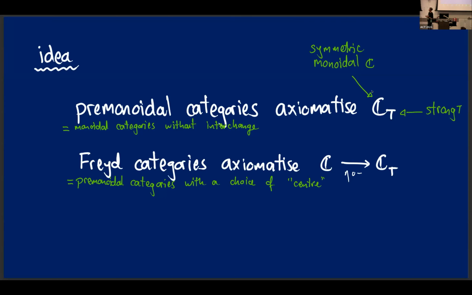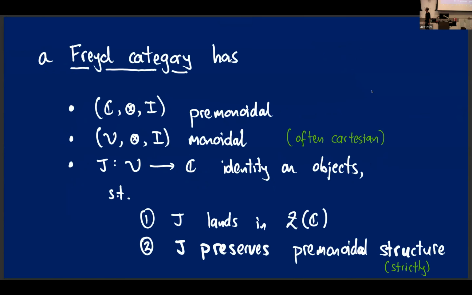You want to pick some subclass of the central maps. And this is axiomatized by a Freyd category, where one particular example of this is the map from a category to its Kleisli category, but more generally we can pick a subclass of the center, which will be the one that we want from a programming point of view. So the definition is the following. You take a premonoidal category, you take a monoidal category, and you take these to have the same objects, like the mapping from C into its Kleisli category. You take an identity-on-objects functor between them, and you require the functor to factor through the center. So all the maps in V can be seen as central maps. So it's axiomatizing the idea that they're all the values, the well-behaved maps.